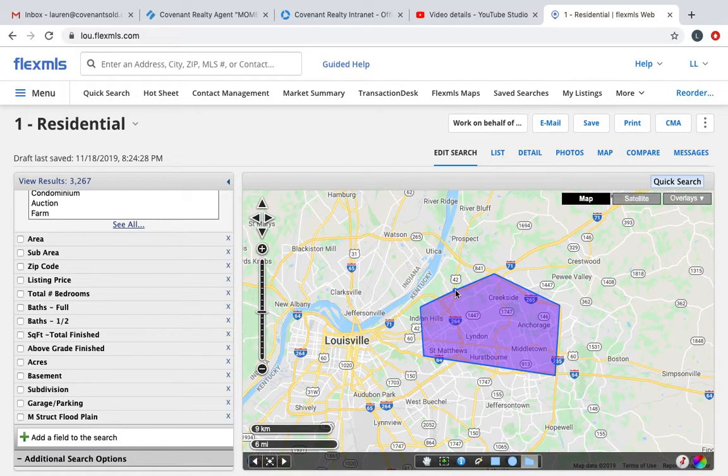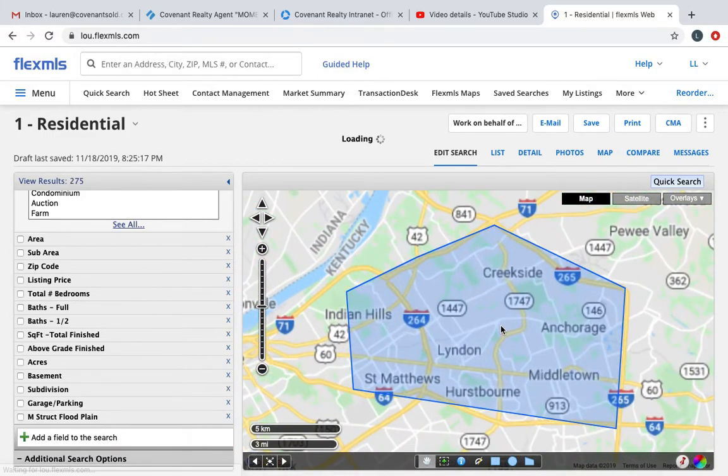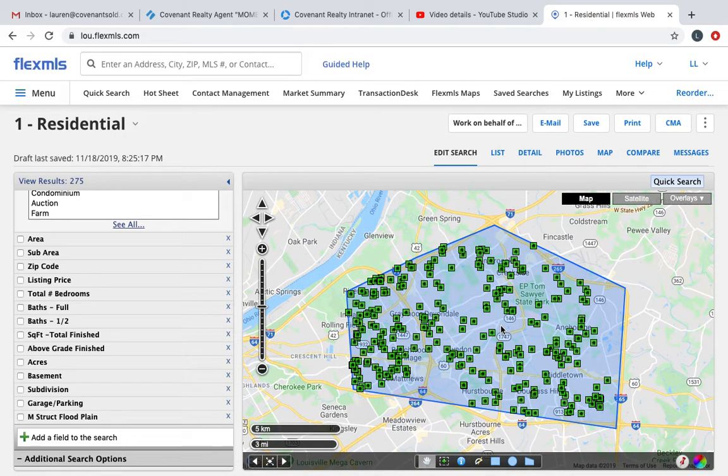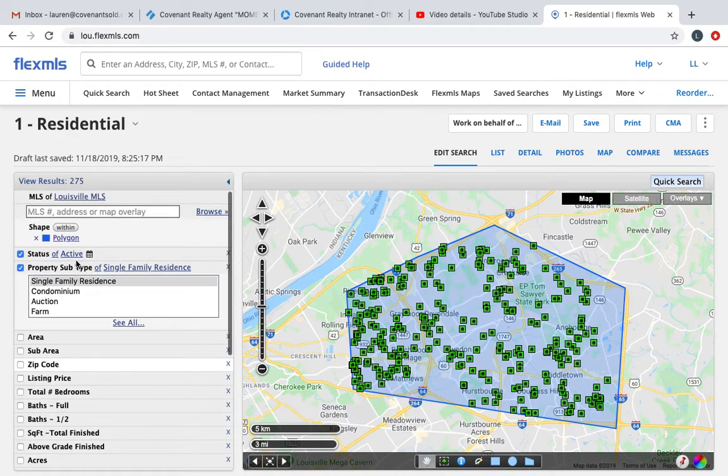So you can just click on the polygon at the bottom right and then draw the area and then double click to set that. So I just kind of set that, only that area, and look, I've already got 275 results there. And so these features down here are really nice. So then it's got the shape of what I want. So now I don't really have to go through those.